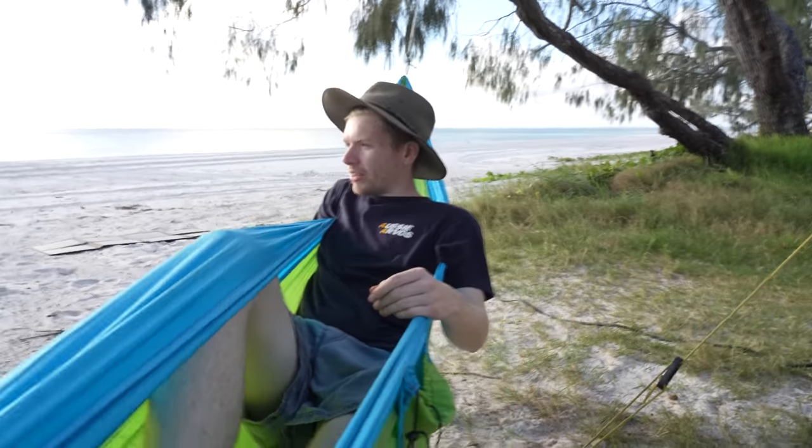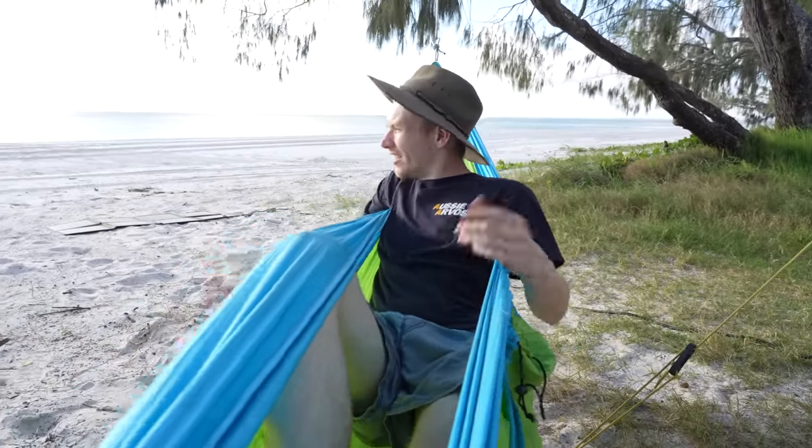I know I've said this probably like 20 times on this trip, but every new place on the island just surprises me. I think I can't beat that, then it does beat it. This place is just insane. They only allow 20 people up to Awinya Creek, I think 20 or 30 per night. There's absolutely no one here. There's probably about 10 people in the entire camp zone.